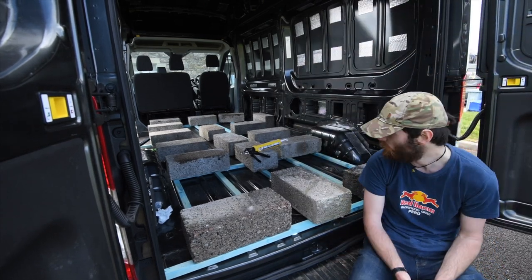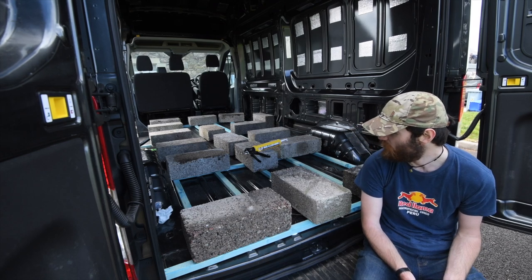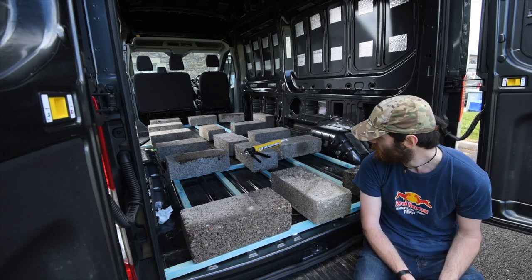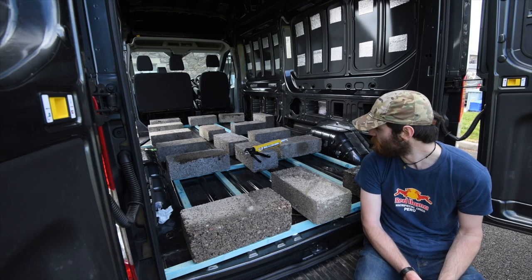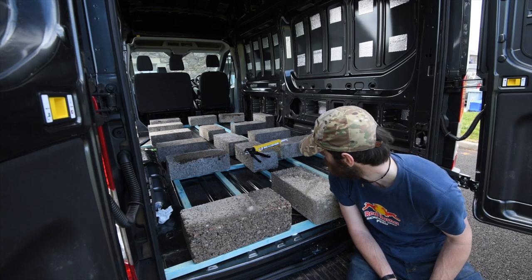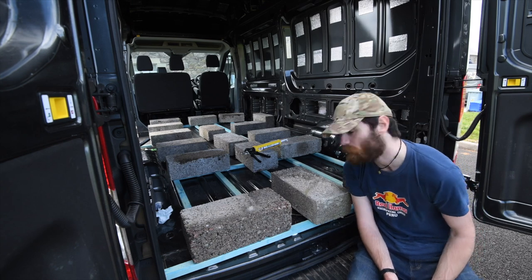Right, that should be all of the main battens down. I've got a few extra little ones I need to glue down, but I might just use some house bricks to weight those down, put a few other bits and bobs in a few places.